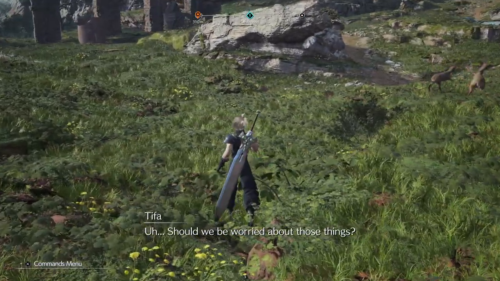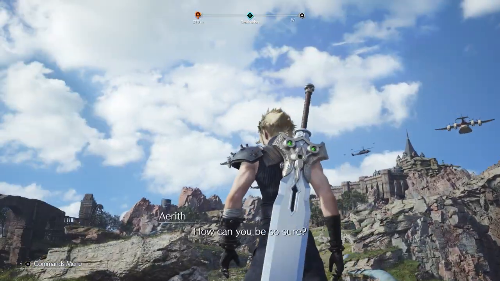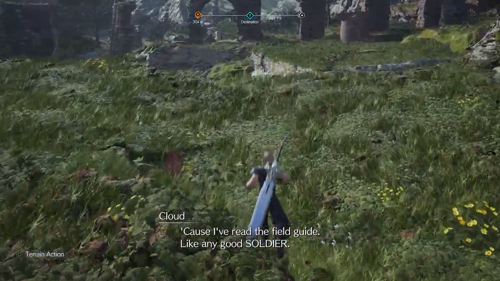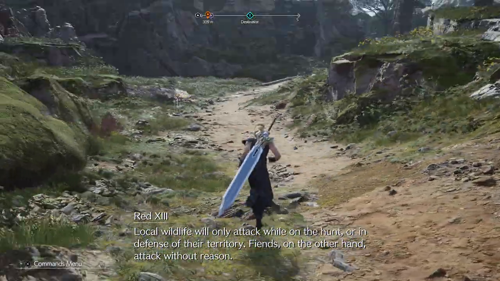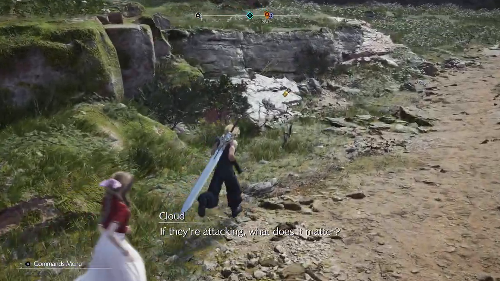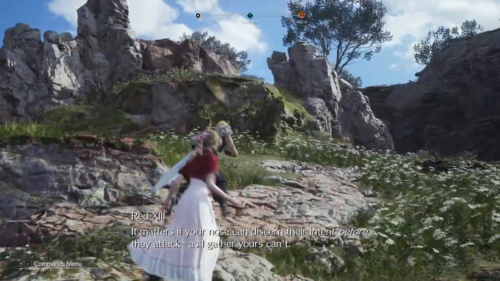Head over here. Should we be worried about those things? We're fine. How can you be so sure? Because I've read the field guide. Like any good soldier, local wildlife will only attack while on the hunt or in defense of their territory. Fiends, on the other hand, attack without reason. If they're attacking, what does it matter? It matters if your nose can discern their intent before they attack, as I gather yours can.